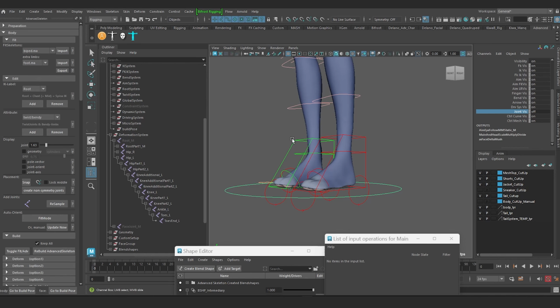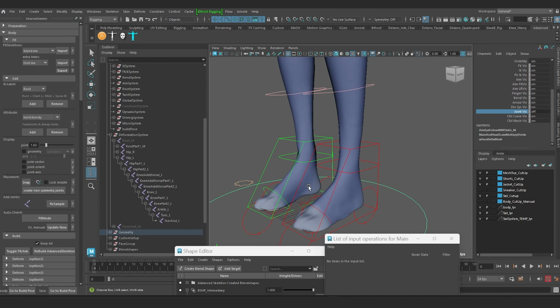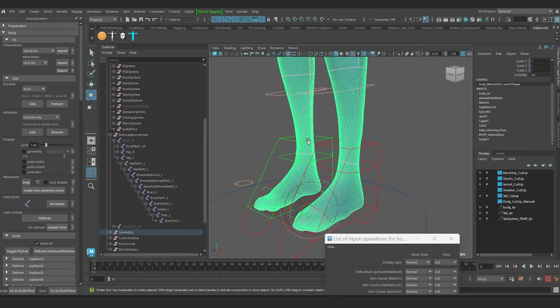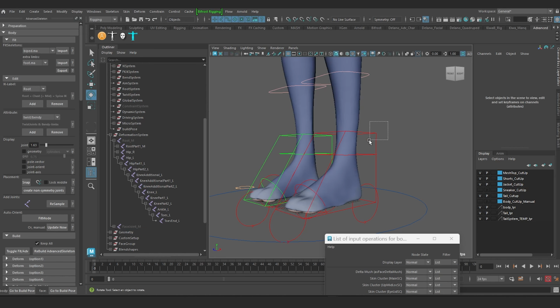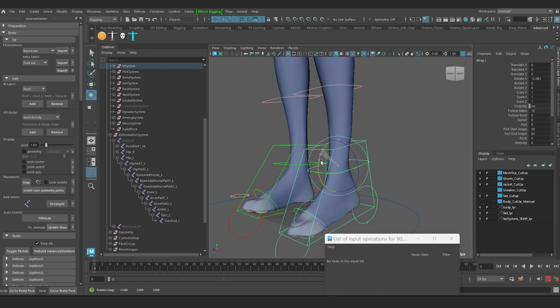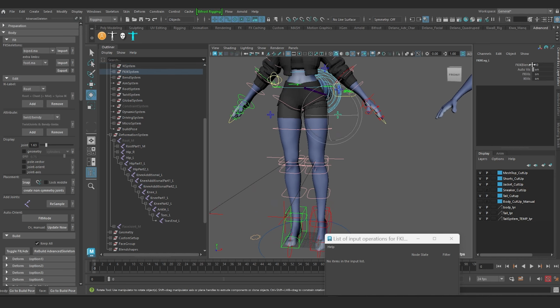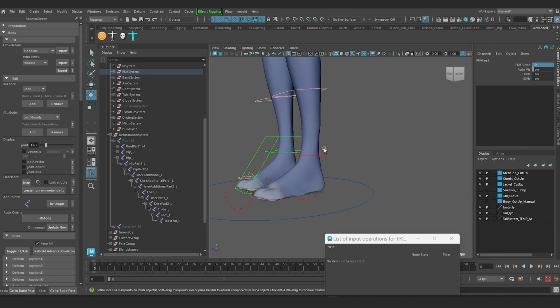All right, so it's now time to talk about how these in-context blend shapes that I just created for the ankle fix are going to be triggered. Let me make sure this second one is off. One of the first things I knew I had to do was make sure that the triggering is happening with my resultant chain, because if I rotate this foot 35 degrees in IK mode, that does not trigger the FK version of the foot. So the FK version of the foot is still straight. And I need both FK and IK to trigger this fix.